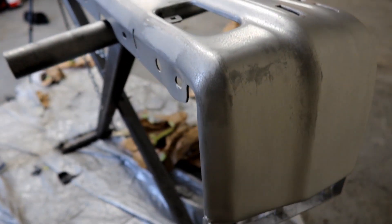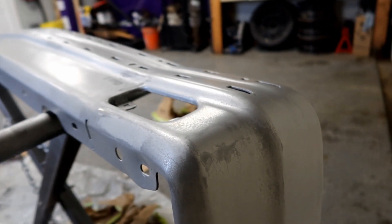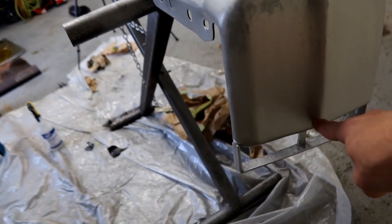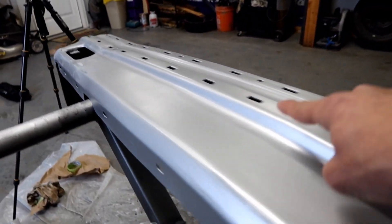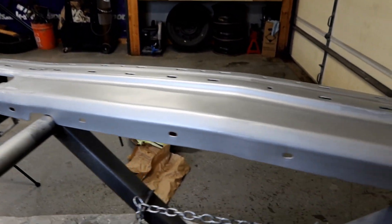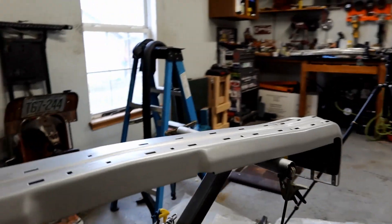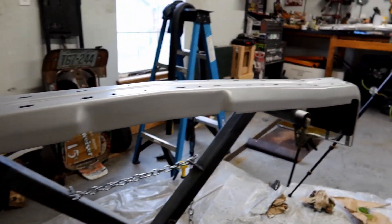I'm painting some more — same thing over here. I do think my only best bet now is to just go ahead and mask it all off, maybe from this edge, and repaint the whole bottom portion. Because that's what sucks — otherwise I'm really happy with the way it turned out. This top portion is so nice and well done.